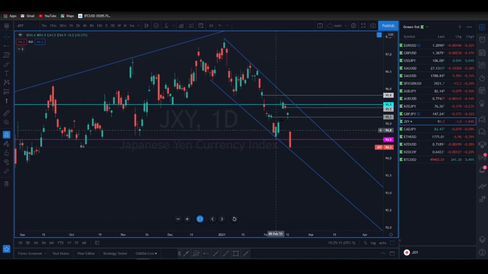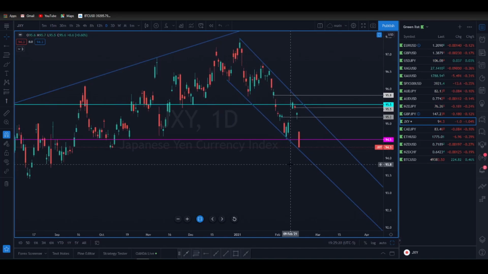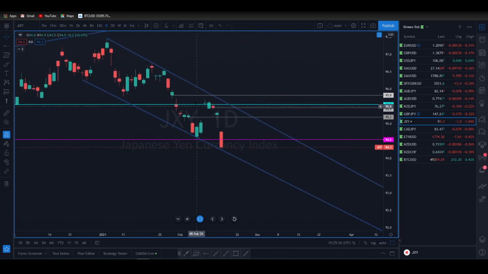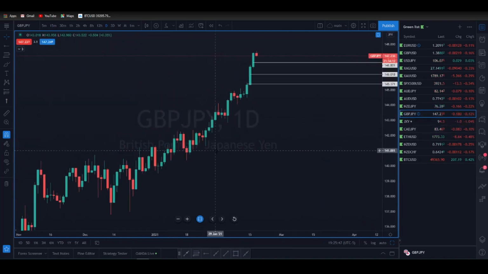All right, but we will have to see if we break out downside of this channel, then it's going to roll over, and it's probably going to go a little bit lower. I would be looking for the 93.50 area to come into play. However, I would not take this trade unless it breaks out and then comes back and finds resistance at that level. So basically the trade that I was looking for has played out, and I had made everybody aware of it too. So yeah, that's what I'm capitalizing on, this pound yen trade. You can see it's working out flawlessly. Was a great trade, loving it.